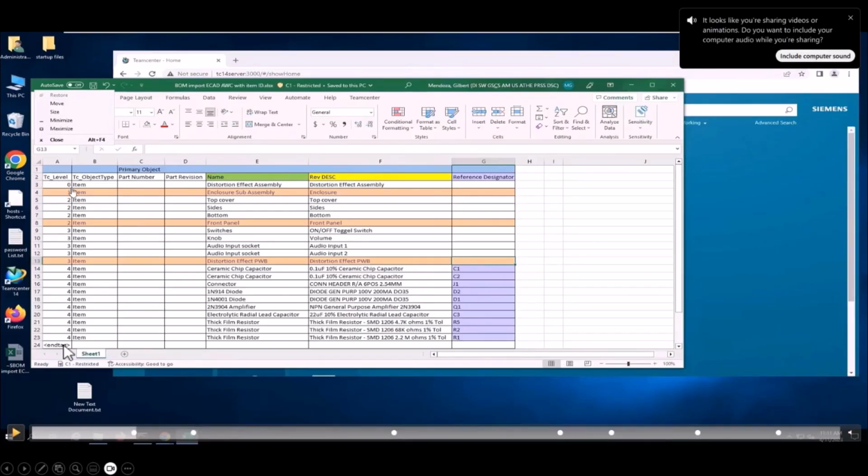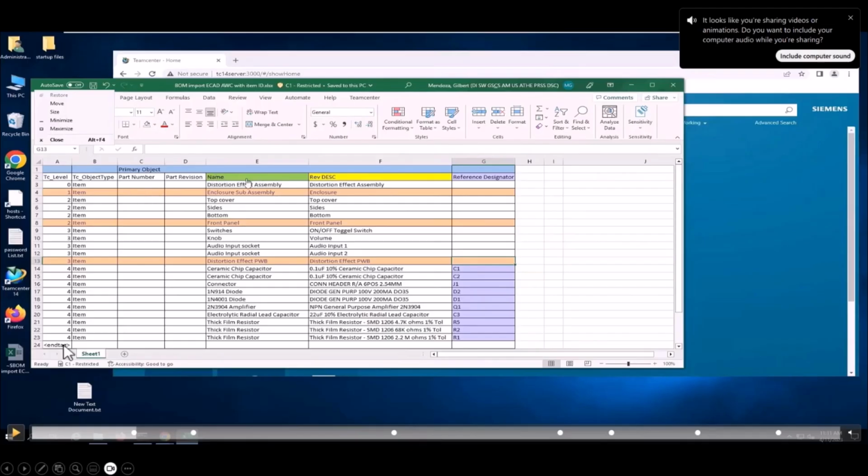That's the indentation of your BOM, the levels of your BOM, and then what type of object you are creating. Am I going to create item types, design types, part types? In this example, I'm going to create a bunch of item types. You leave part and revision empty because it will assign the next number in line, as you see in my structure. Then I'm going to show you how I do this twice, what happens if I had a part number in there, and how it reuses that.